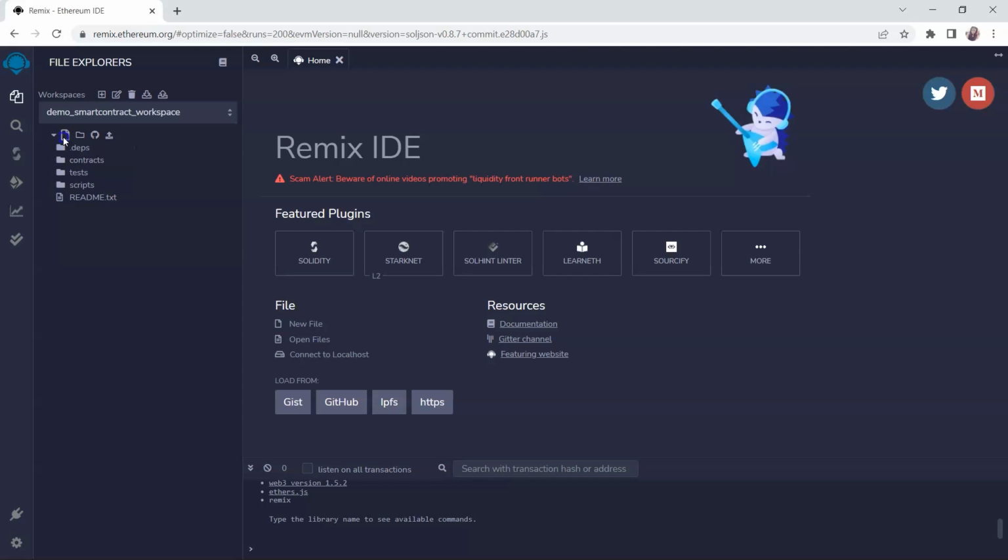You can click on this icon and give it a name according to your convenience or whatever program you're going to store in your smart contract. Basically .sol is the extension for our smart contract since we are using Solidity programming to create our smart contract. So I'll just give it a name.